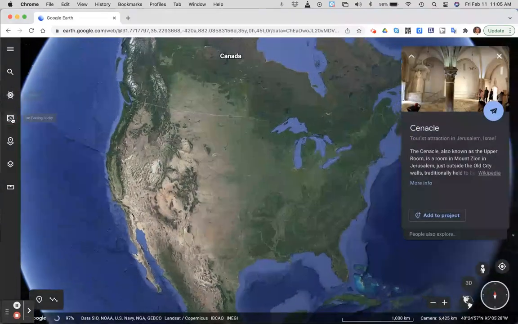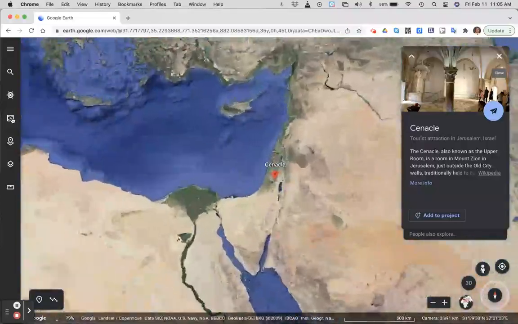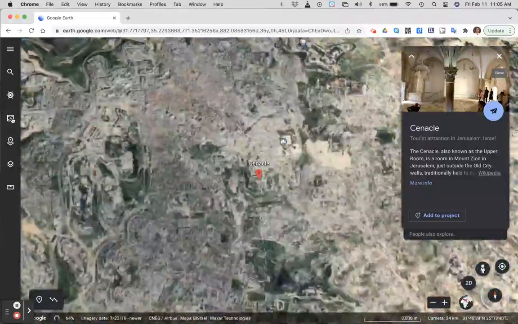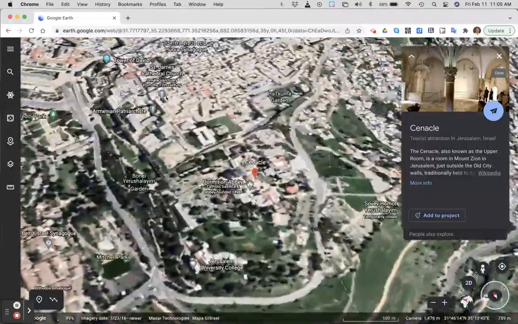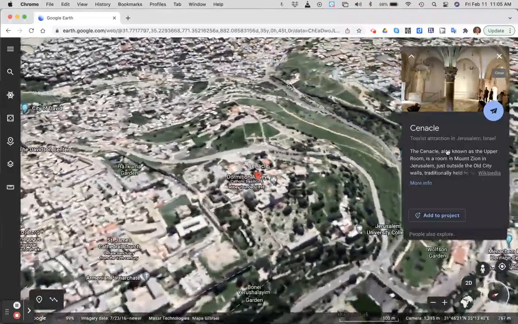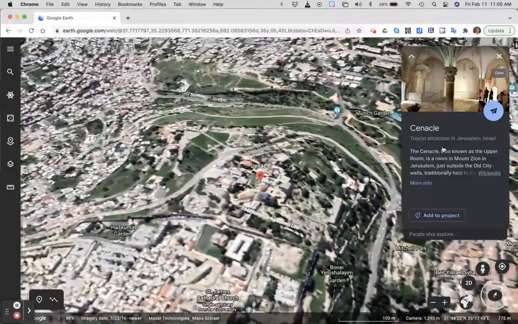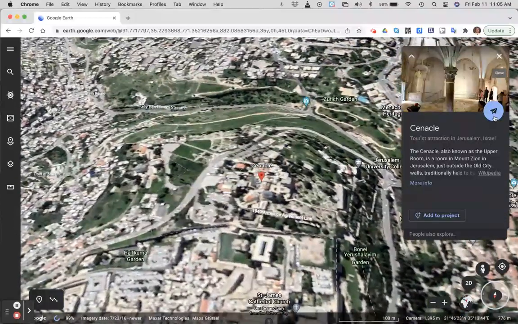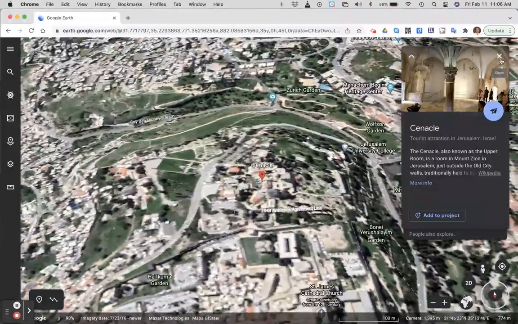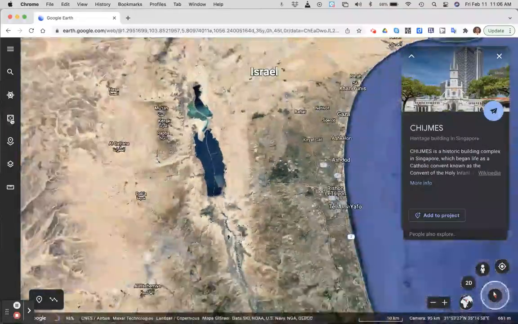So underneath that, it says I'm feeling lucky. What Google Earth does is just take you on quick tours to different places. You can see on the right side here they have a little blurb or description of each of the places that they take you, all relevant to history. You can see this one. We go to Israel. You can fly down for a closer look. Okay, if you select it again, it will take you somewhere else.